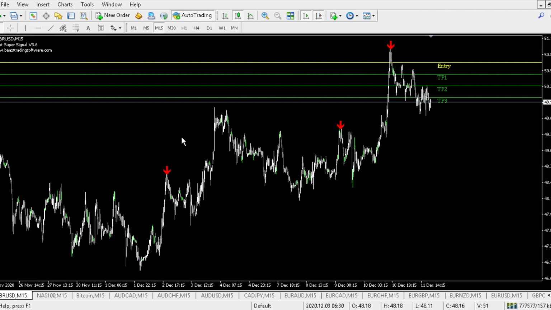Looking at oil in the last couple of weeks, going back towards the end of November here, we had 3 signals on oil, and they were all 3 wins. This definitely hit take profit, this one hit take profit, and our most recent signal, which came in yesterday, hit take profit as well. So overall, for oil traders, a very profitable last couple of weeks using our indicator.